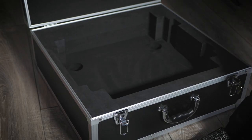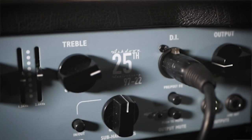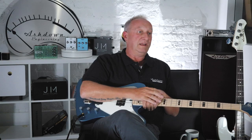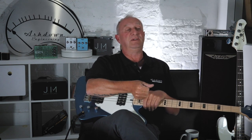The name ABM stuck. We started off with a 400, then made a 200, then a customer wanted a bigger one so we made him a 900. The first one - which we've reissued for the 25th anniversary - has input passive/active, shape, and the shape is that classic mid-cut, bass boost, treble boost. We designed it so that when you plugged in at a shop you only get a few seconds, and you'd play a couple of notes - wow, that's huge - big bottom, big top.